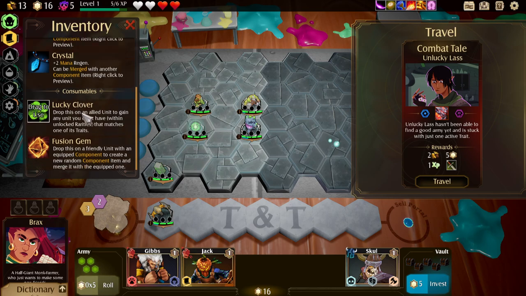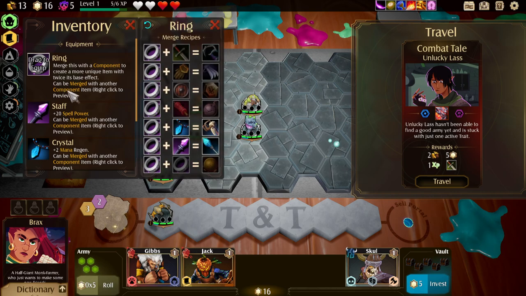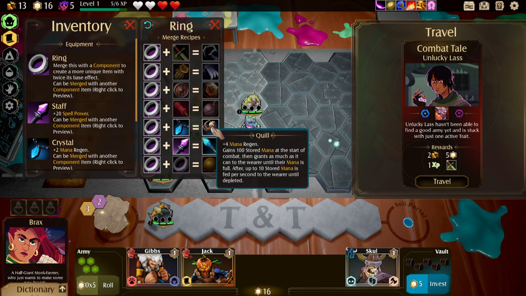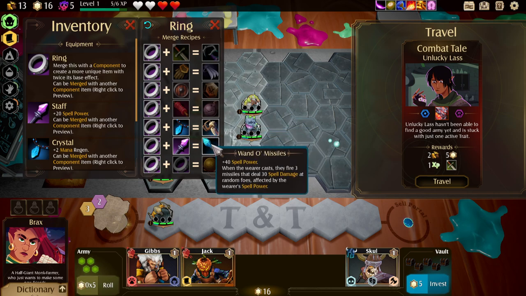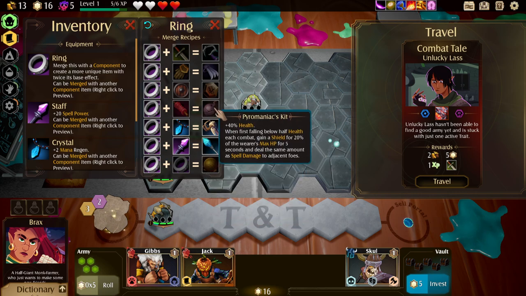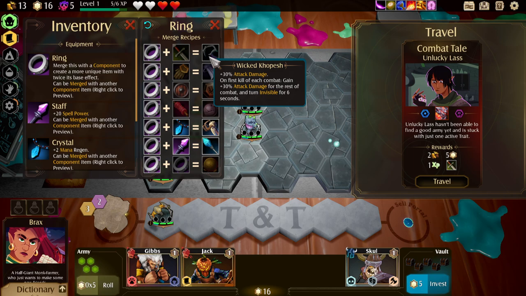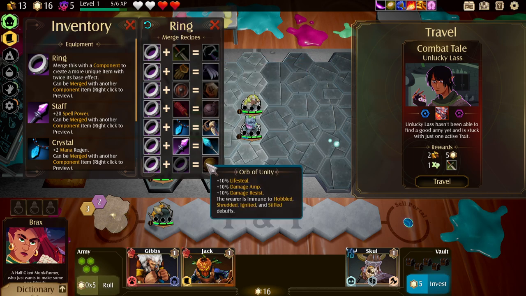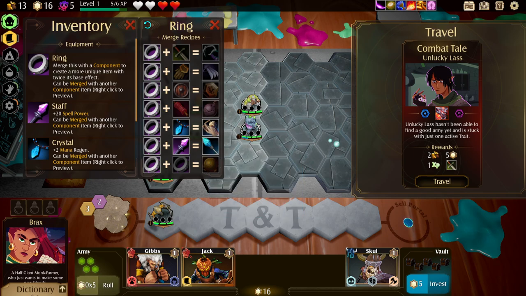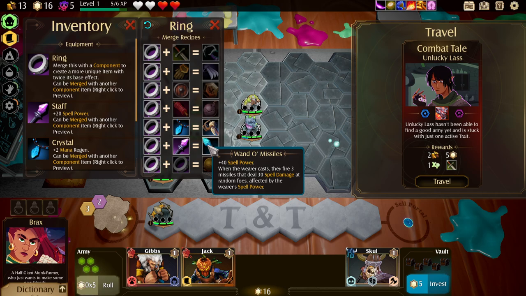Drop this on a friendly unit with an equipped component to create a new random component item and merge it with the equipment. Want it to create a more unique item with twice its base effect. Gains 100 stored mana at the start of combat. Cast, they fire 3 missiles. Being too hobbled. So yeah, anything I think that's gonna buff the Brax there is going to be really nice.